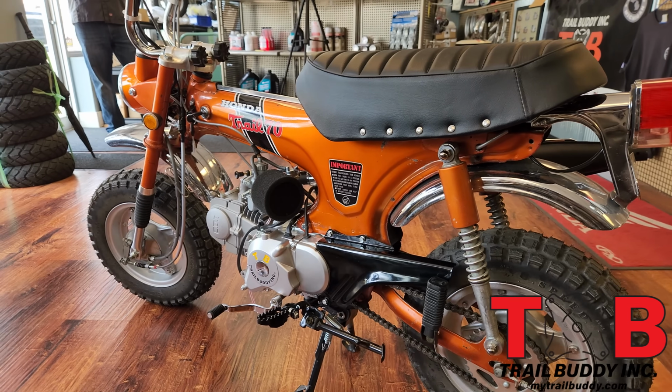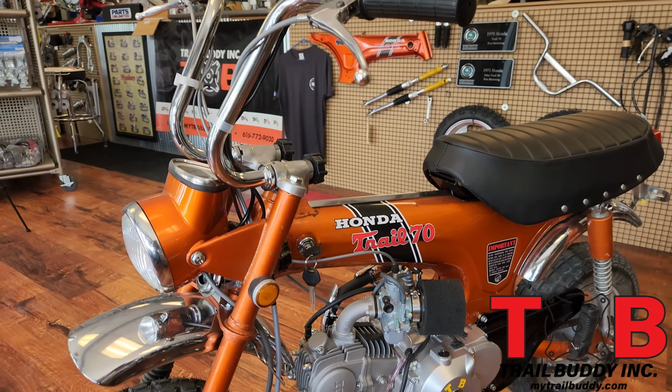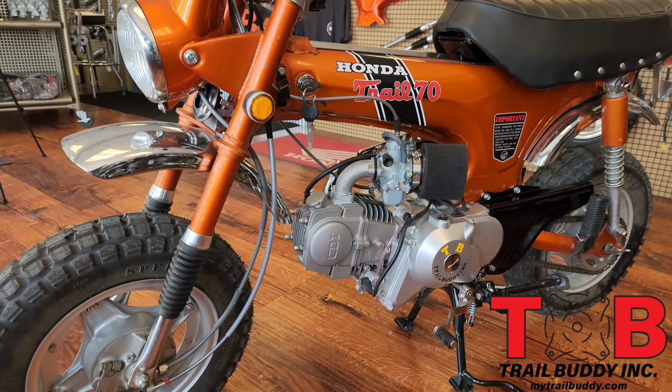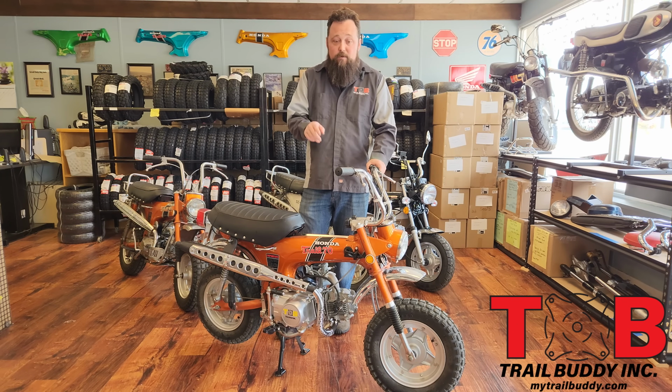We reused the plastic gas tank. Now, if you can, it's probably a good idea to switch over to the steel gas tank. They just seem to flow a little bit better. This engine is going to require just a little bit more gas to get out down the road and have fun.